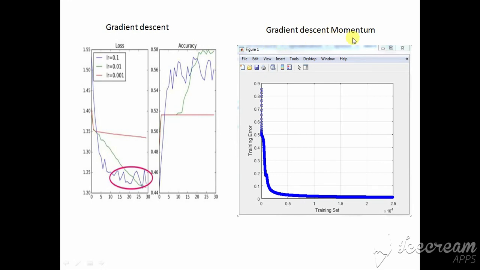So we can see the example graph output for standard gradient descent and gradient descent with momentum. The standard gradient descent will produce overshoot, which we can see here, by adding the learning rate alpha. With gradient descent momentum, the graph will be smooth and converge fast. So the predicted y value will be closer to the true y.